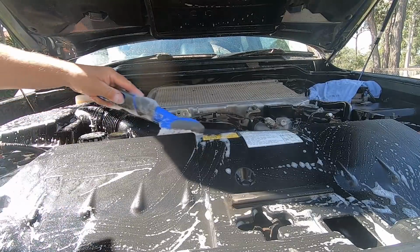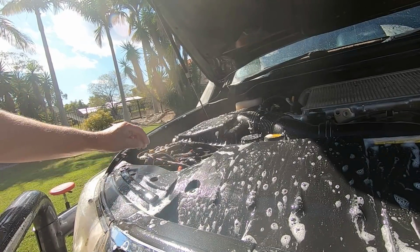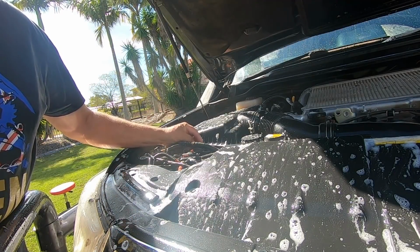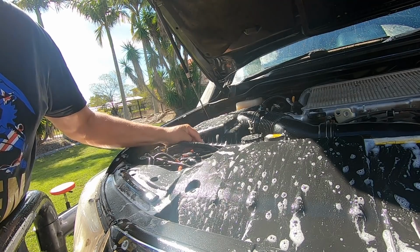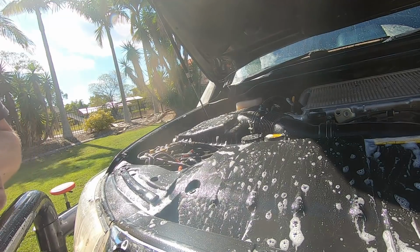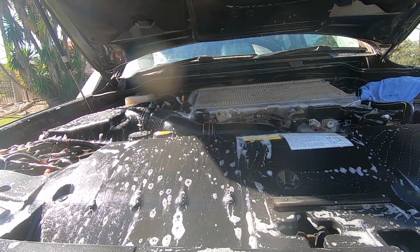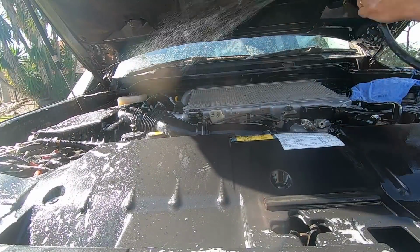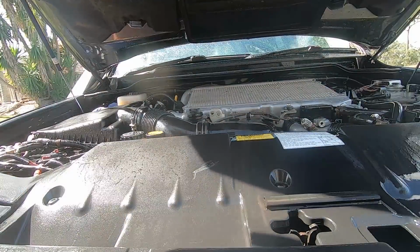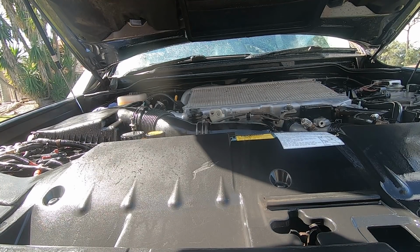When I'm under here doing this, I'm also looking for anything that might be a little bit out of place. For example, that battery hold down clamp there's a little bit loose, and that's got a nylock nut on it as well, so that's wiggled slowly loose with that nylock nut in place. Far out. Those corrugations are just brutal. That's it. Now I'll just kick her in the guts, let the engine warm up and dry itself.